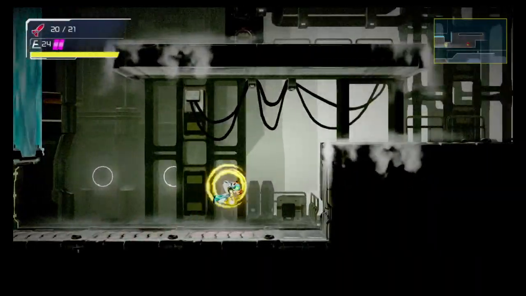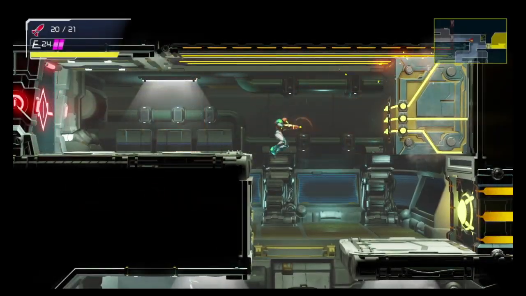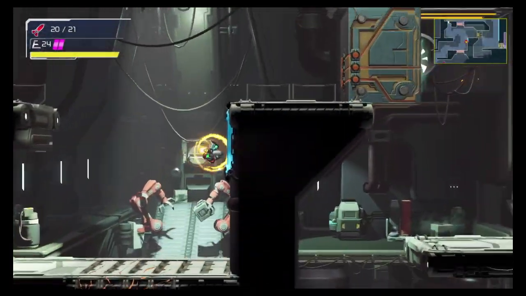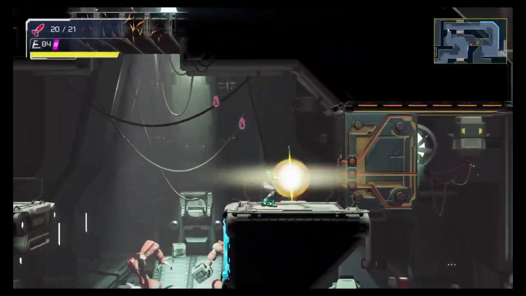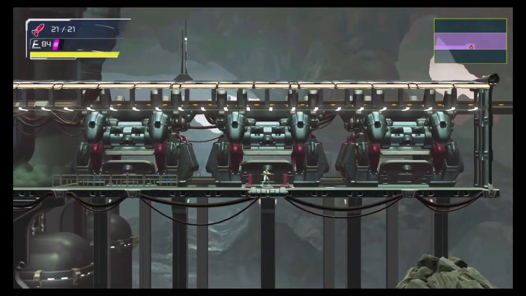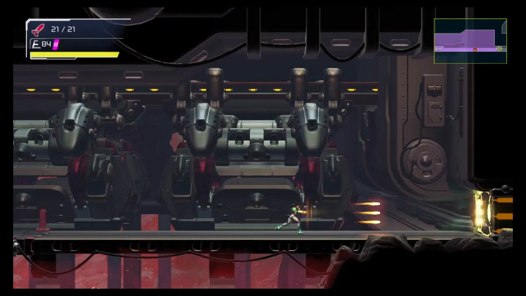Nothing fancy here, just go to the right. You can go past the shutter platform with a tight little jump there. And now we've got one last wide beam block in here. Get out. And we are on the shuttle back to Cadaris. And make sure we know which way we're going out of the shuttle. This time we're going right.